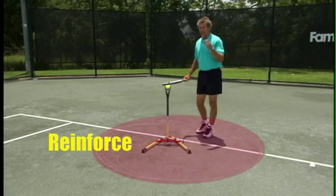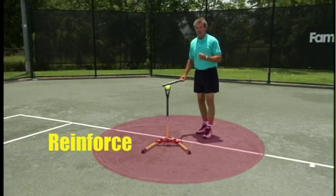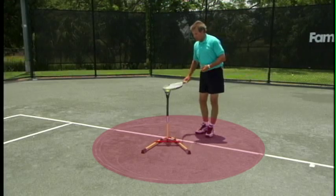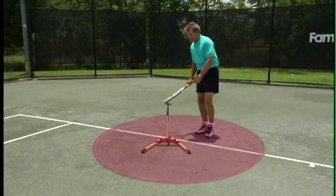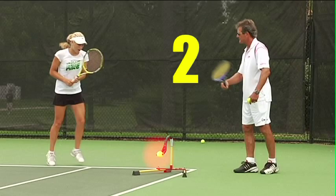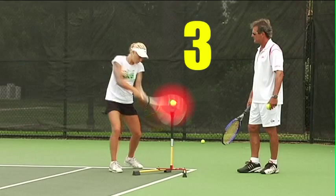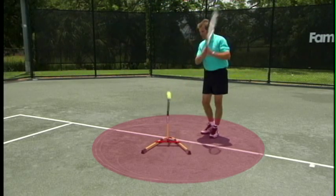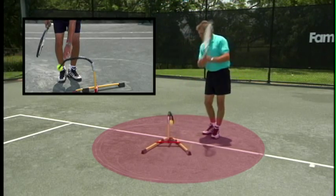If you can count to 1, 2, 3, we can train your eye to stay on the ball from the beginning to the end. Let me go through the steps. 1, it bounces. 2, it goes away. And 3 is when you want to make contact. Let's watch this carefully. 1, 2, 3.